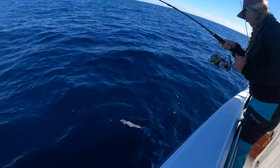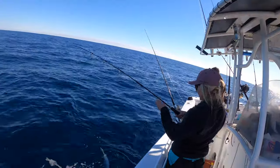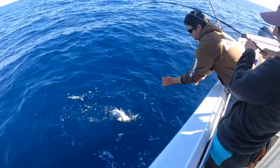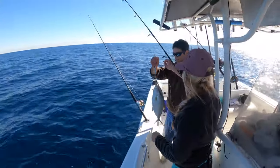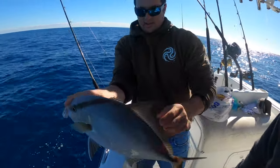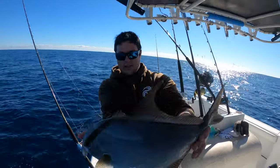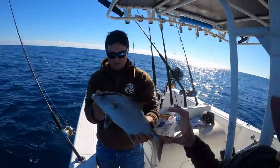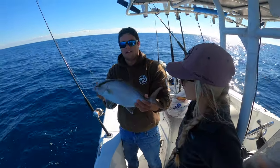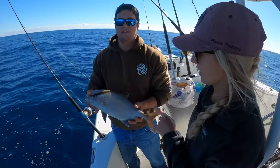Is that a shark? No, a big barracuda. Big cuda? And a remora. Well, no. Oh, that's an almaco. We can keep him. Oh, an almaco? Okay, he was kind of a lot flatter than an AJ. So these are very, very similar. So the difference between these and AJ's is, first of all, this is obviously a very much taller fin, and you can kind of see that they're just a taller fish in general. Yeah, they're like more flat too. Yeah, these are slightly better eating than an amberjack. A lot of people prefer these over the actual AJ.